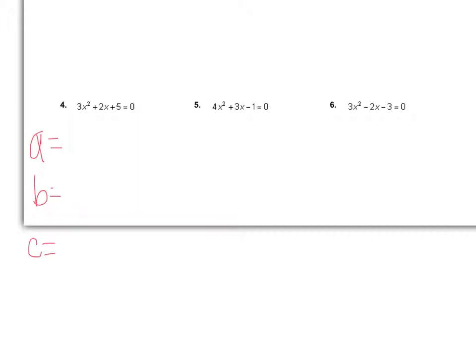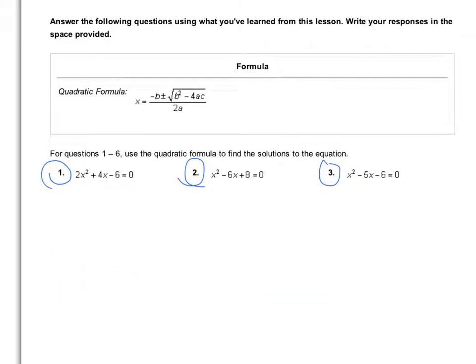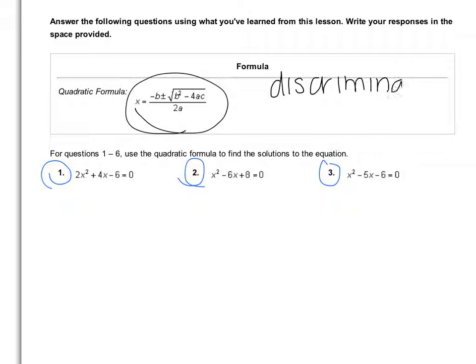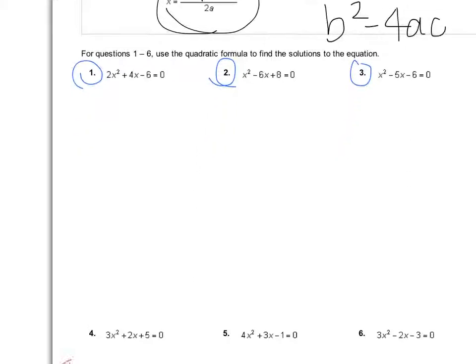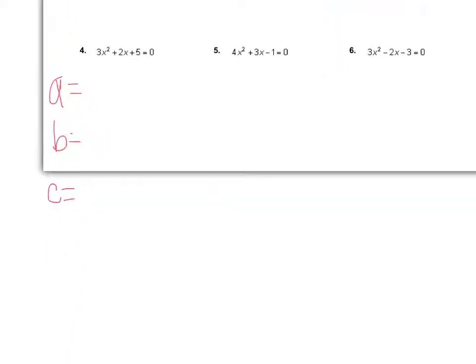Notice they wrote the quadratic formula for you up here at the top. So this is the quadratic formula. The discriminant, because you'll need that formula a lot, remember, is just the part b squared minus 4ac. And you'll need to reference that on the very first page, that table that we drew that had whether the discriminant was positive, negative, and 0, and how many solutions that meant. That's going to come in handy.